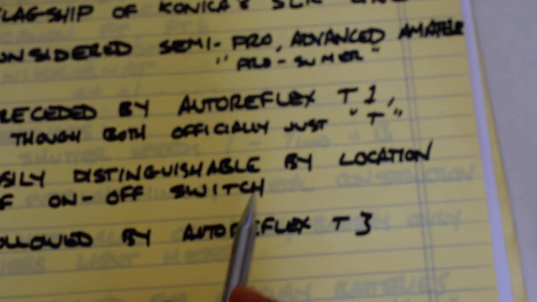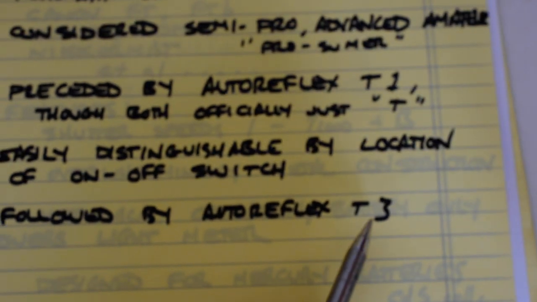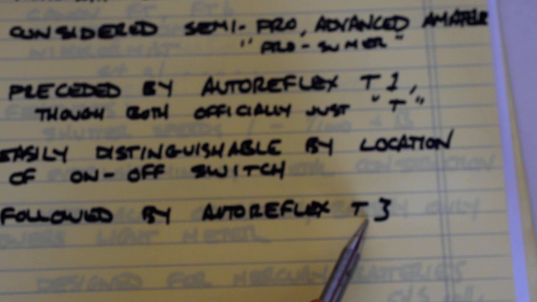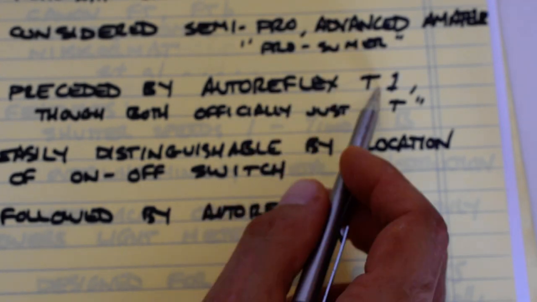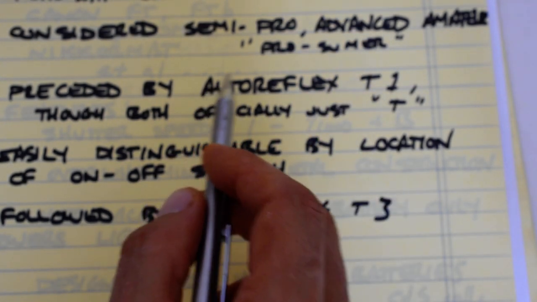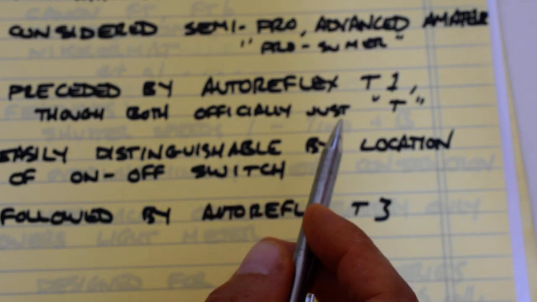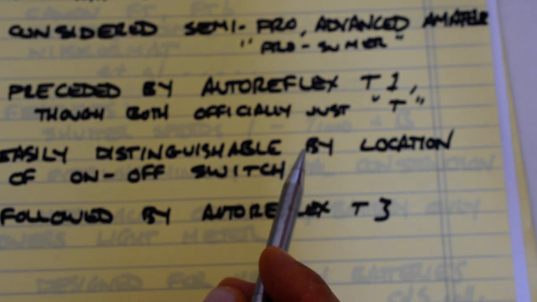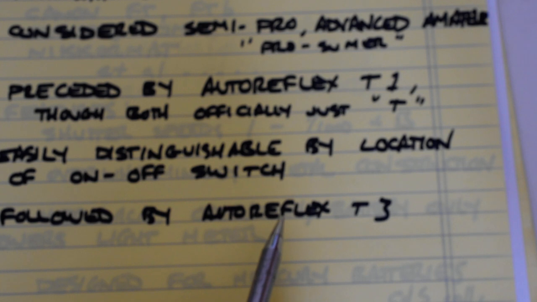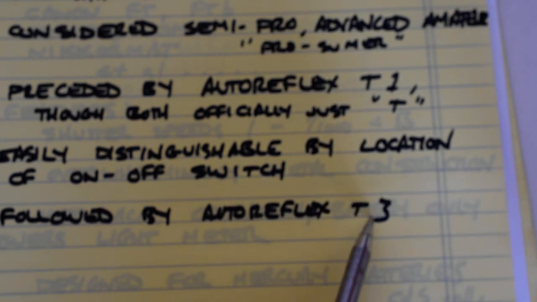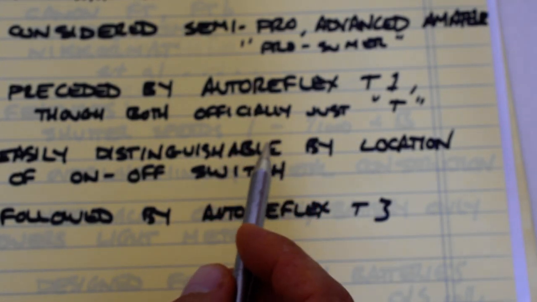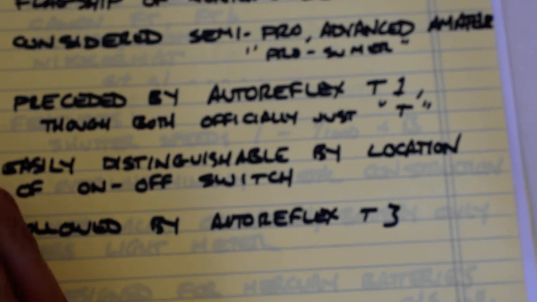Now the T2 was followed by the T3, and I'm assuming that's because by that time everybody was referring to version 1 of the Autoreflex T as the T1 and version 2 as the T2. Or perhaps it's a chicken-egg issue. Maybe Konica just decided to name this the T3 and then everybody decided to apply numbers 1 and 2 to the versions of the preceding model. But whatever, that's the terminology that's accepted nowadays.